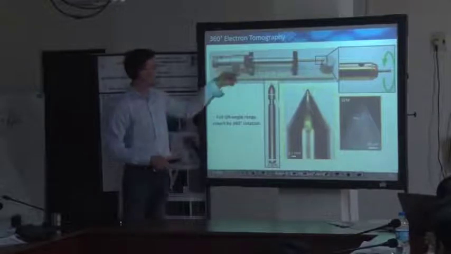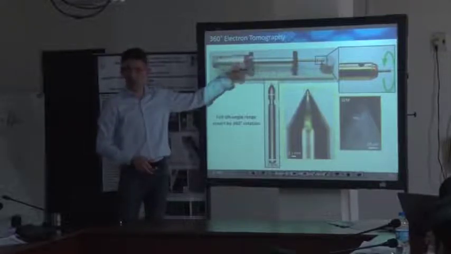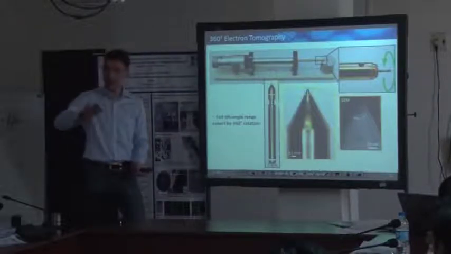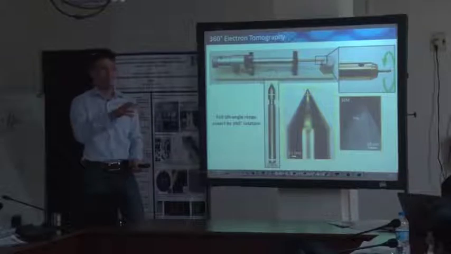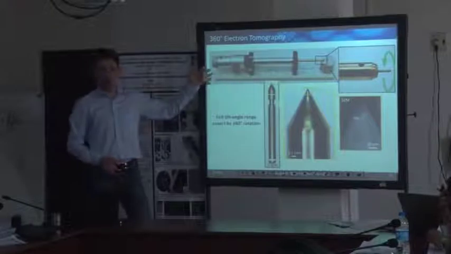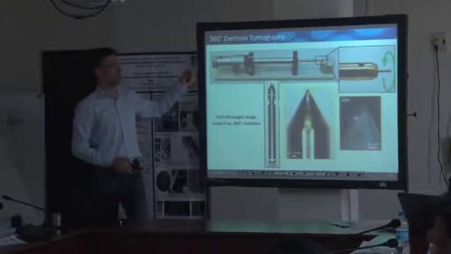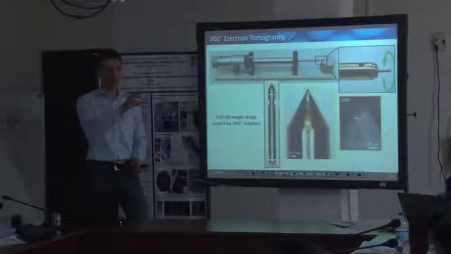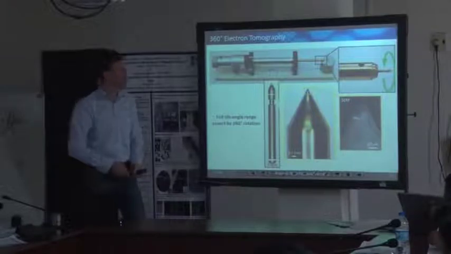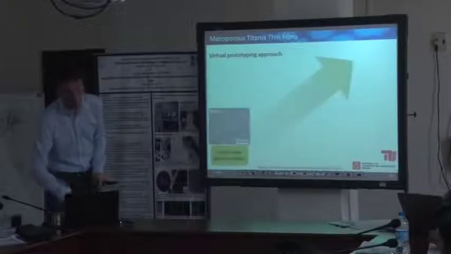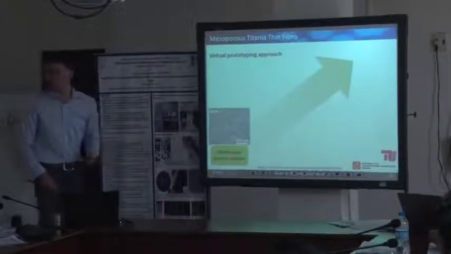In this particular case, you rotate the holder by 60 degrees or by 120 degrees. And then you use your stage again to record the second set of projections, and you rotate it from 120 to 240 degrees, and by that you cover the whole tilt angle range. And then you have three data sets that you have to combine and align, and this is what you use for your tomography reconstruction. Yeah.